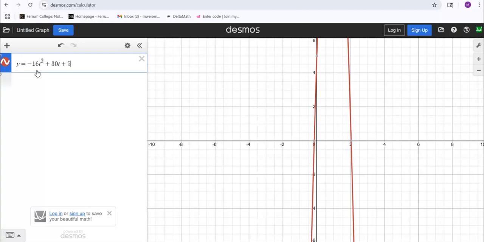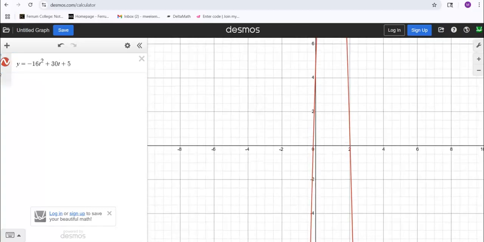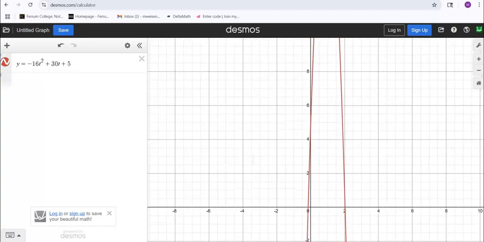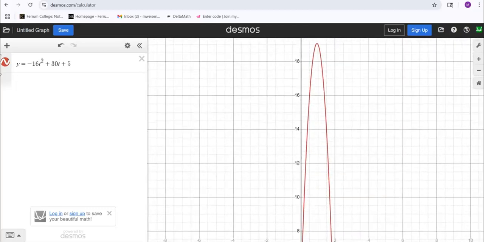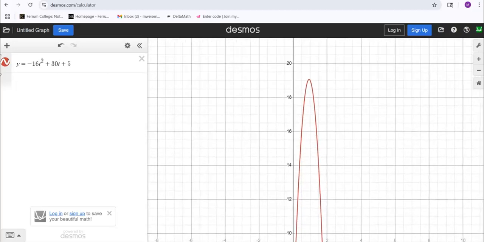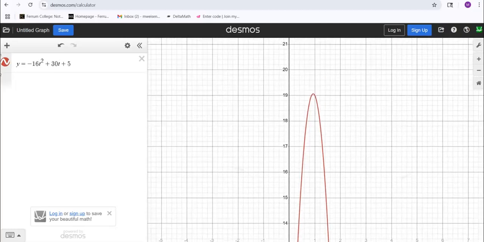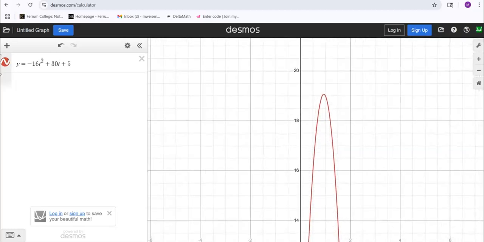One thing that's nice about Desmos is that you can zoom in and zoom out. So if you're not seeing what you want to see, it's really easy to move. I just put my finger on the screen, because I have a touch screen, and I can move it down. If you don't have a touch screen, that's fine. You can use your mouse and move it down. You can also zoom in or zoom out, whatever you need to do.